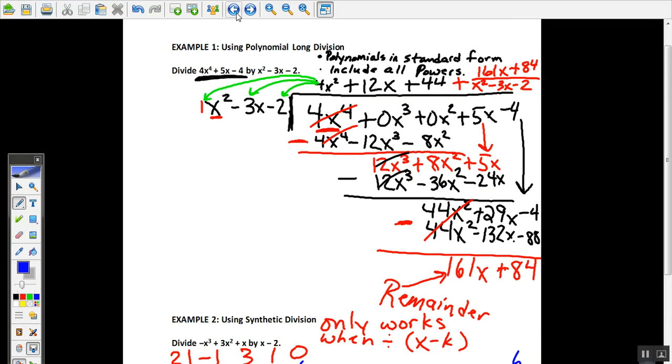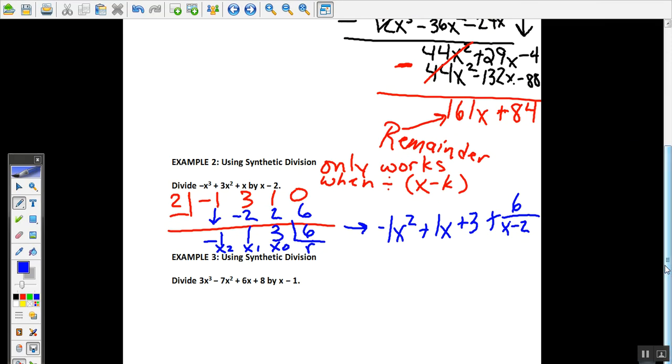Let's try another one here, see if we can't get an answer. In fact, let's go to example 3. Kids, are we dividing by the form x minus k here in example 3? Yeah. All right, what's the k value going to be? So put a 1 up here. Help me with my coefficients of the dividend then. 3. Okay, there's a constant on the end. These go down in order, power of 3, power of 2, power of 1, and a power of 0. All right.